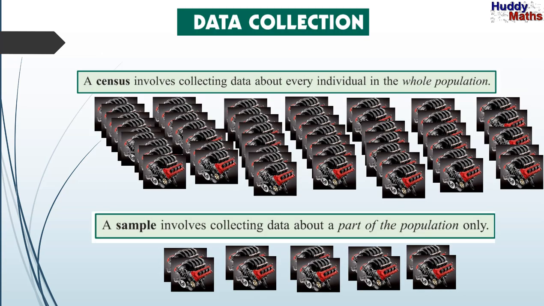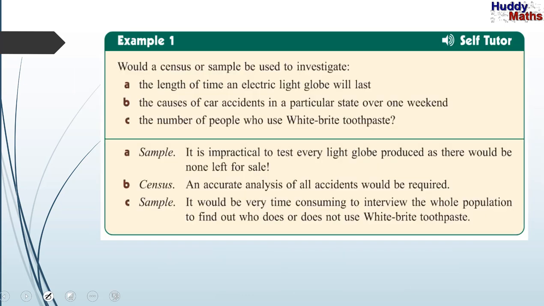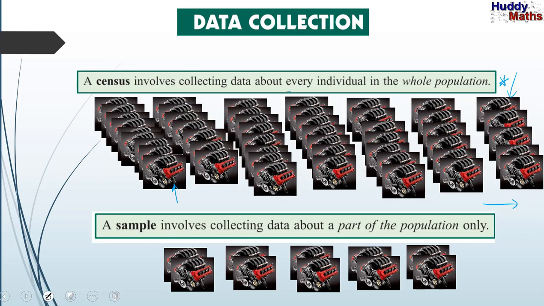Let's have a look at data collection. These are all motors — an engine in a car, what they put in vehicles these days. There are thousands of these coming out of the factory. One way of describing what's going on with these motors would be to do a census — measure all of them, maybe how long they last before they start to rattle. But we couldn't measure all of them because we'd wear them out and there'd be nothing to sell. A census involves collecting data about every individual in the whole population, and that's usually very time consuming, expensive, and you would ruin all your motors.